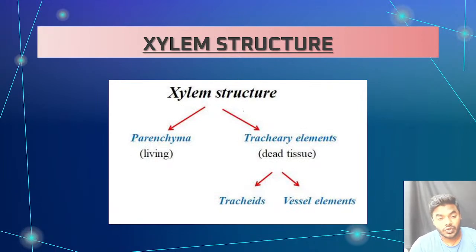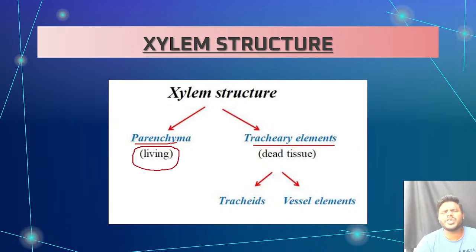Friends, once you look into the structure of a xylem, every student listen to me. Xylem contains parenchyma, xylem contains tracheary elements. Don't forget this. Everyone keep it in your mind, friends. Parenchyma, wherever you read, common statement, keep it in your mind: parenchyma is living tissue all the time. Tracheary elements are the dead tissue.